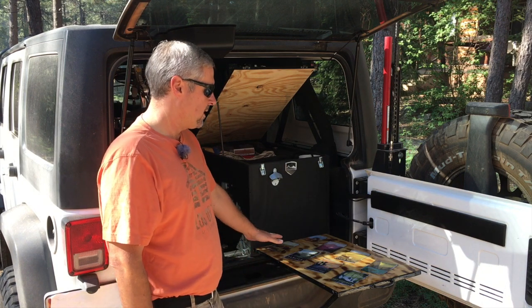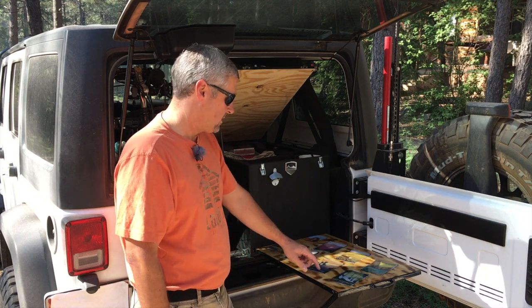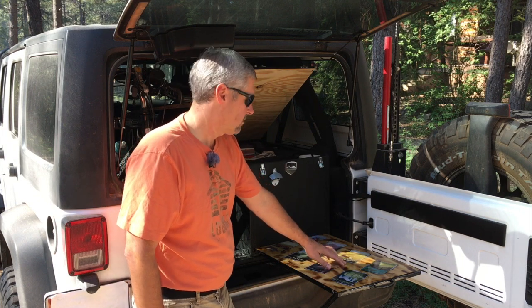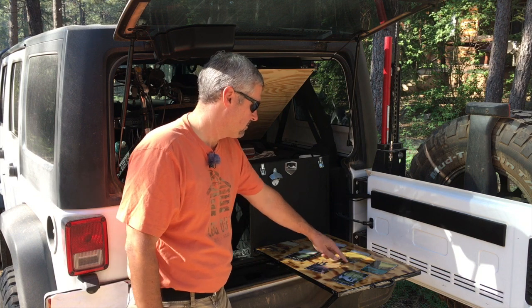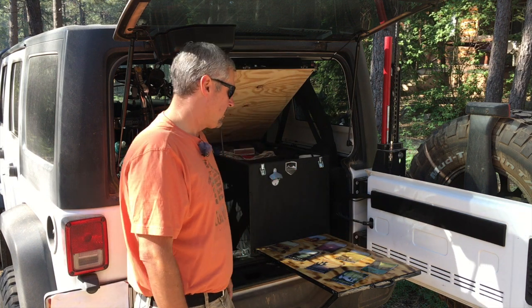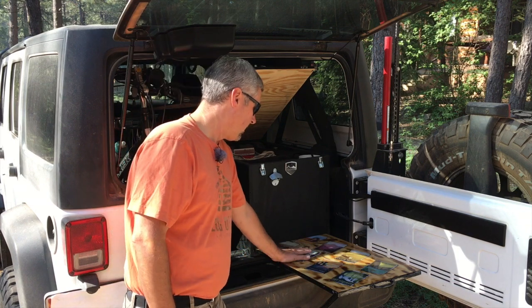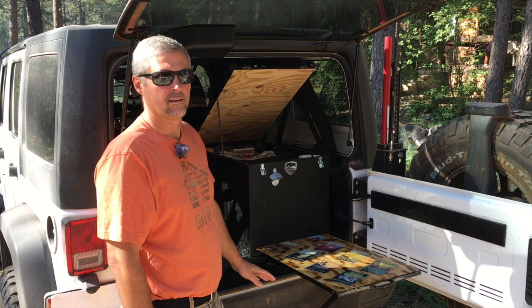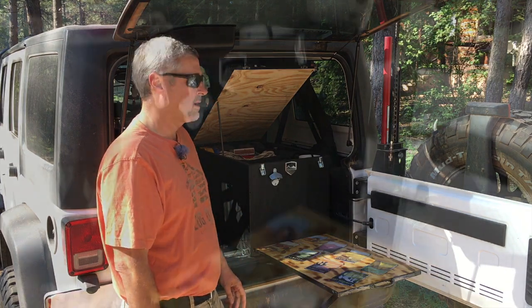What I didn't anticipate was while the epoxy was sitting on top, it began to soak into the postcards, and the edges of some of the postcards started to come up. So it's not perfectly smooth. I do have some edges that are sticking up. Sometime I may try remaking the table here, but for now it's going to suit the purposes for what I need it for. And it gives it an interesting look instead of just a plain old piece of plywood.